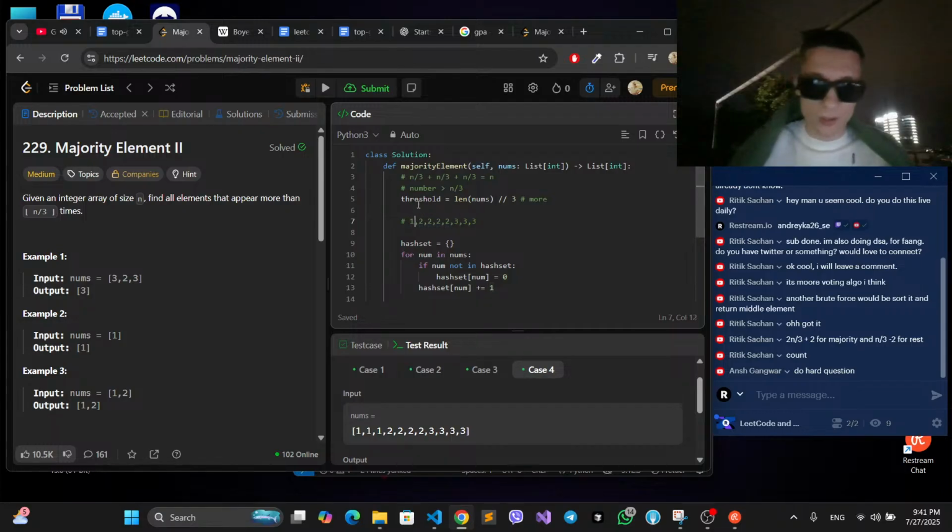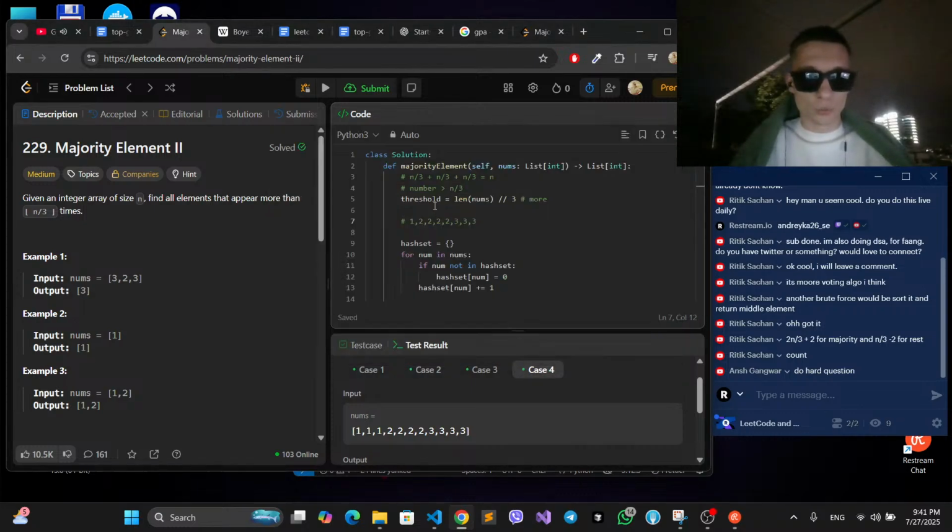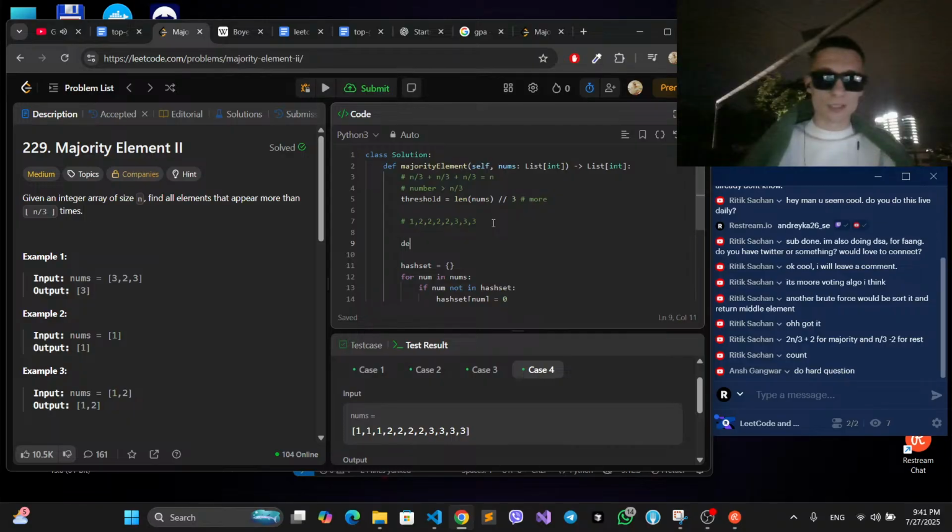Oh my god, let's have 8. So 8 divided by 3 is 2. Let's say we split here, and in that case it's going to be 3 or 2, doesn't matter, and then we split here, and it will clearly be 2, but not 3. I think that's it. So let's at least try.